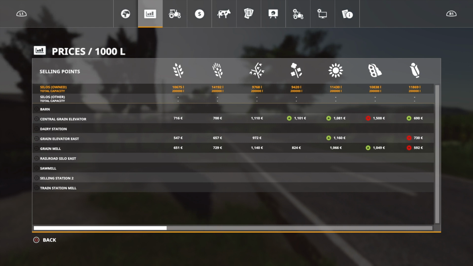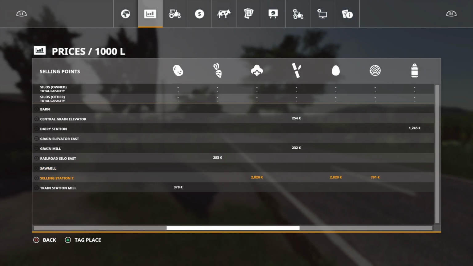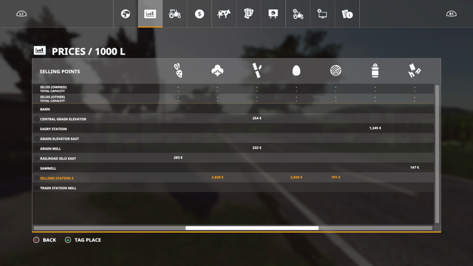I think that's pretty much it. There's a couple of odd ones here: selling station 2 and train station mill down the bottom. Here, if we scroll across, we've got an odd mix, in that, oh no, railroad silo east. At railroad silo east, you sell your sugar beet. At train station mill, you sell your potatoes. They're not at the same sell point. However, when we get to it, technically it is. Selling station 2 is kind of your spinnery. There isn't actually a spinnery, but selling station 2 is where you sell your cotton, your wool, and interestingly, eggs.